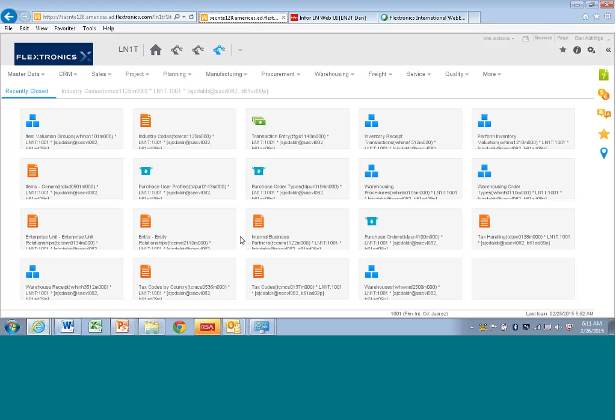And this is quite convenient because you don't have to go through the menu structure each time to get to a session that you use a lot. It's just what you've been working on recently. You also can set up favorites over here, shortcuts, they call them, so that frequently used sessions, you can put them here.